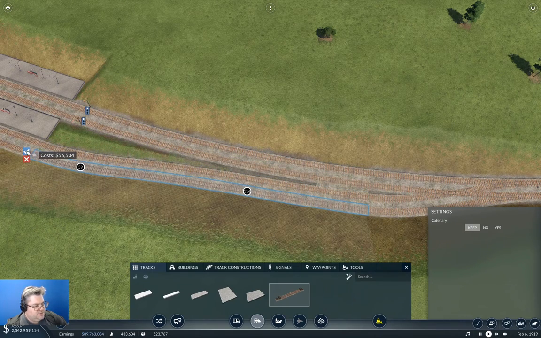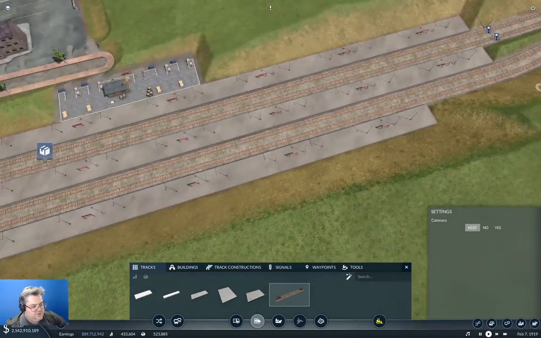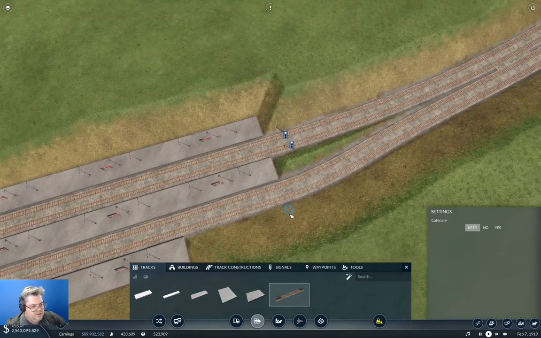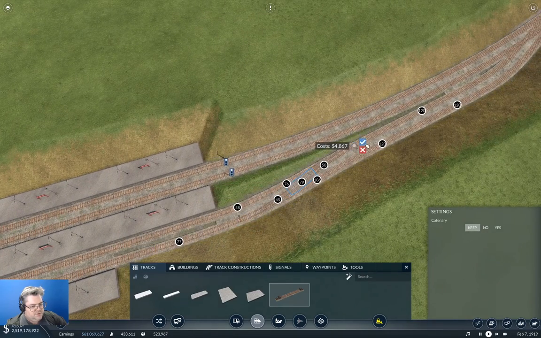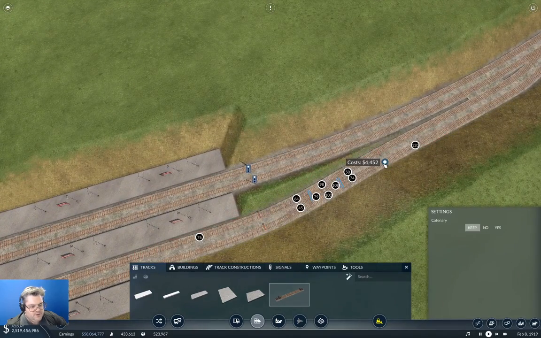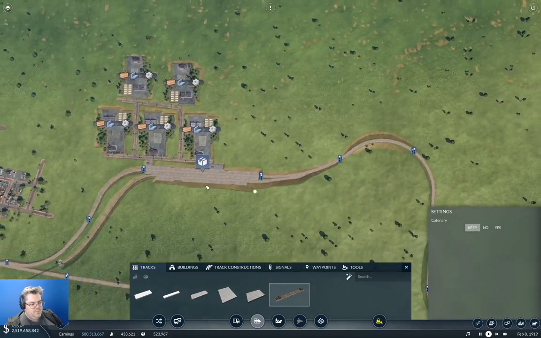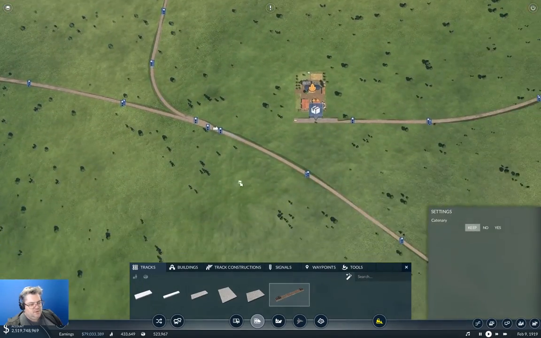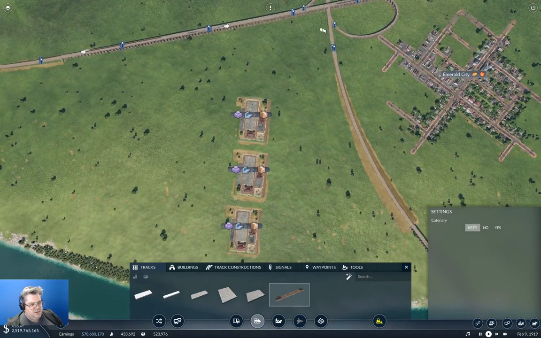And then this can come up to here, right? And then we're going to need a crossover of some kind. I should probably put a two-way crossover there. Yeah, just like that. And that gets us down here, and then it gets us all the way down here where we can pull off a track and get into here.